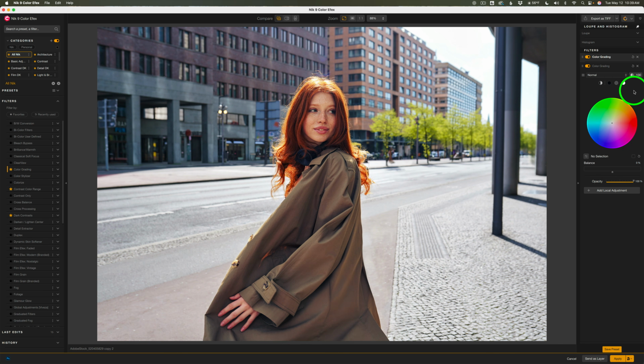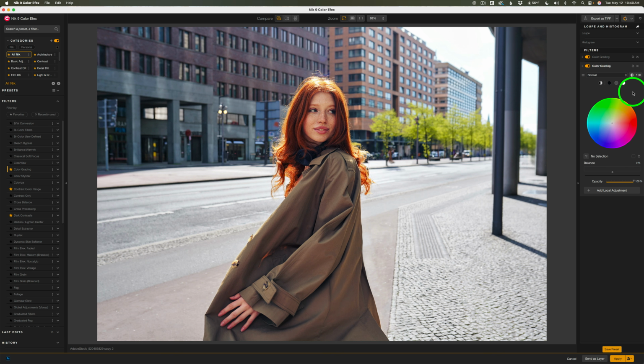Now, I want you to notice something. You see how this color grading tool has this light gray on it, and this one is really dark. This color grading tool is not active. Even though I clicked on this button to reset it, it didn't activate it. To activate it, don't click here because you'll collapse it, but click right here. And now it turns gray. Now it's active. Now all I need to do is use our traditional shortcuts for copying and pasting.